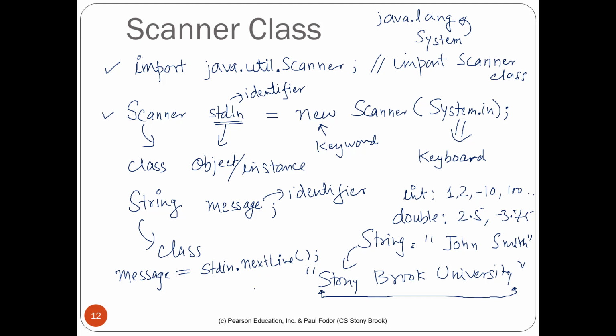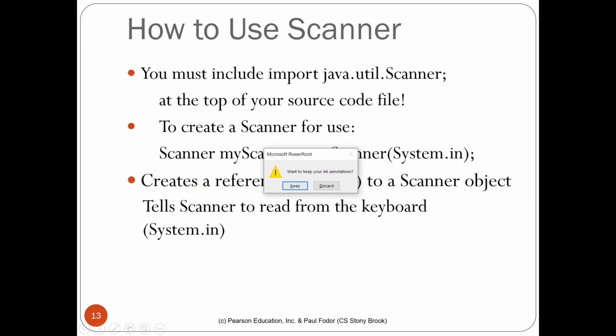Alright, and then we'll write a few other things, but these are the main points that I want to tell you about the Scanner class. One more time: import Scanner by using the statement import java.util.Scanner, then create a Scanner object and make use of that Scanner object and its nextLine method to accept the input from the user. Alright, so now I should take you to the demo.